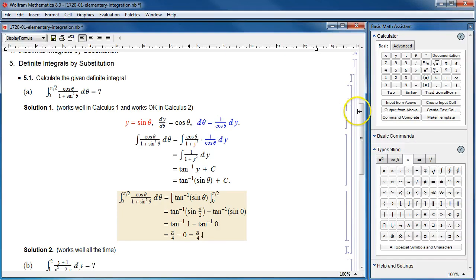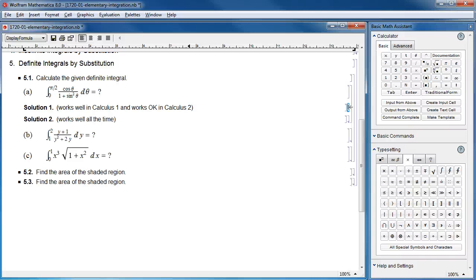Even in Calc 1, there were some examples, especially when you have absolute values. It's just that instructors do not usually go over those kinds of problems at the Calc 1 level. Here, we are forced to do that because we have strict substitution. But more importantly, if you go over to Calc 3, this method will completely break down. So in Calc 2, I'm going to emphasize the second solution more.